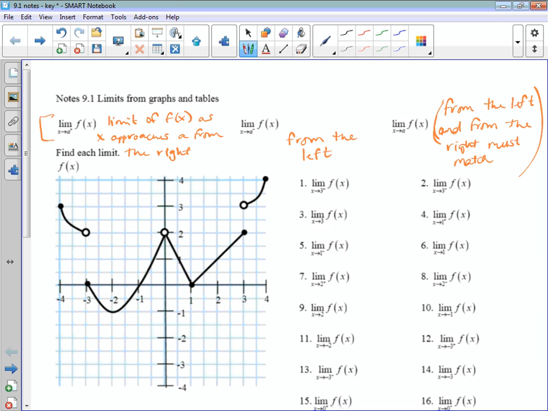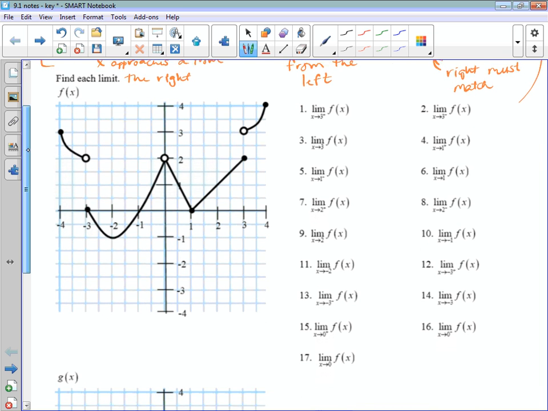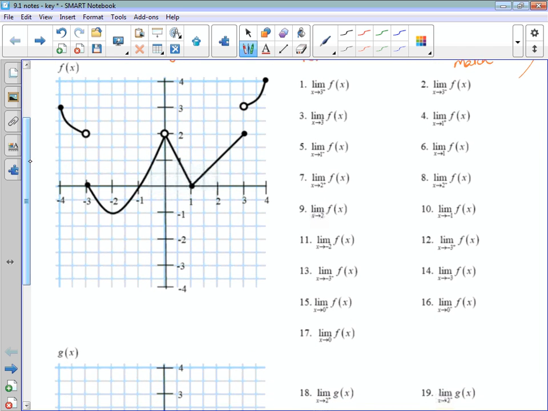Okay. So let me show you what this means graphically. The biggest key with these is it's what is it approaching, not what is it equal exactly at that point, but what are you getting really close to? Like if you were walking along, if you're walking up this graph, what y value would you expect to run into? Not which one do you actually run into, but what would you expect to happen?